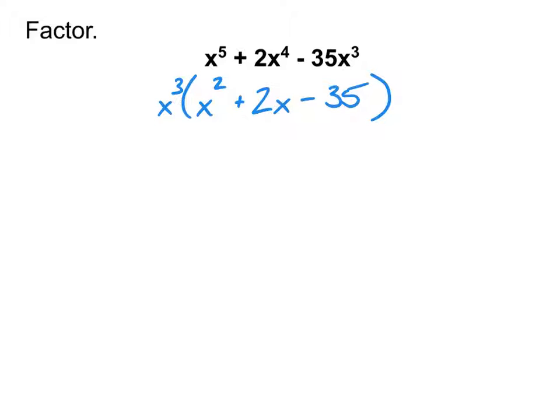All right. Now, like the last one, we look inside our parentheses and we look to see if we can go any further. And notice this one is a quadratic. That is, it does have the x squared in it. That's what tells me, okay, I can go one step further, at least potentially go one step further here. To do that, I'd have to add to the middle number and multiply to the last number. Is there a combination that does that? Yes, there is. And so we're going to get x cubed times 2 sets of parentheses with the x inside. The numbers that add to 2 and multiply to negative 35 are a positive 7 and a negative 5. And then that's our final answer, and that's what we're looking for.